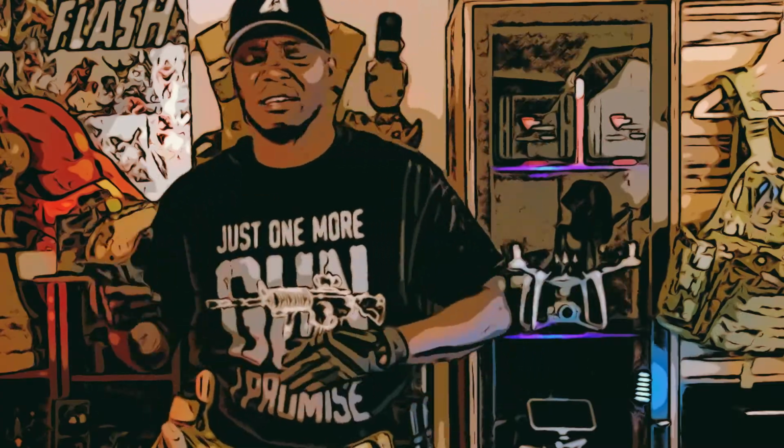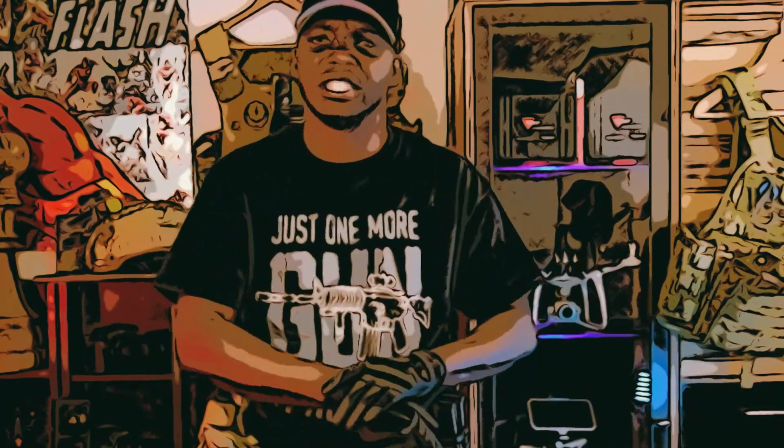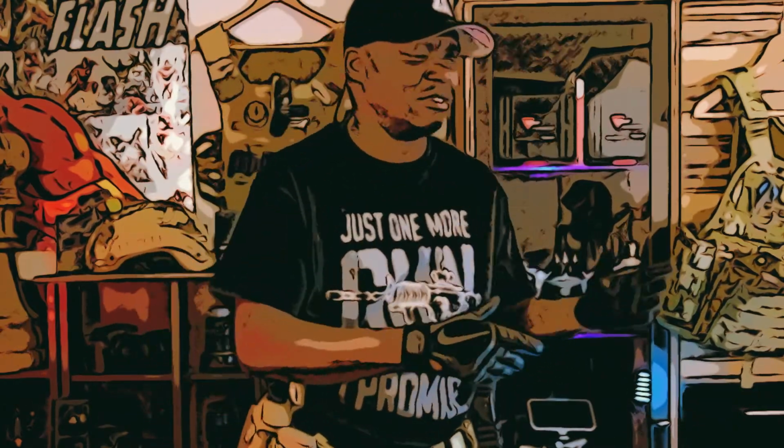Just make sure that you set up your belt to your specific needs. Don't go online and get all these tactical high-speed guys' advice. You need to have this, and you need to have that, and you need a knife, and you need a machete, and you need a hatchet on your belt. Set up your belt for your needs. However you feel your belt is going to work most efficiently for you, set it up so it's more efficient to your needs, your wants, and your training capabilities.